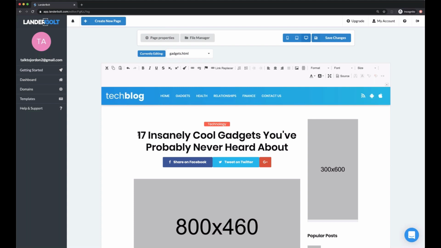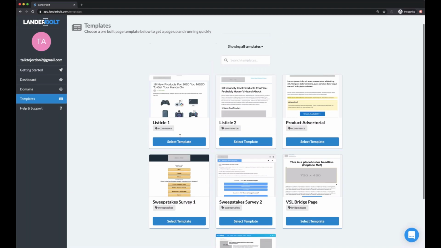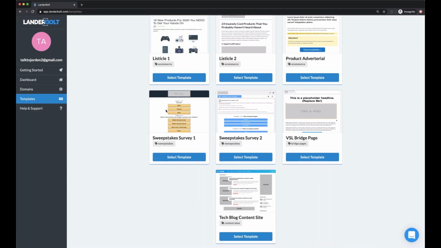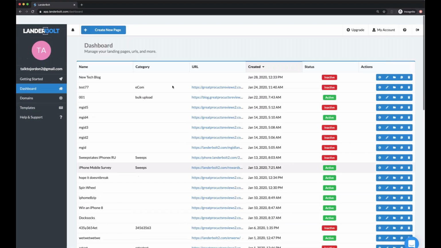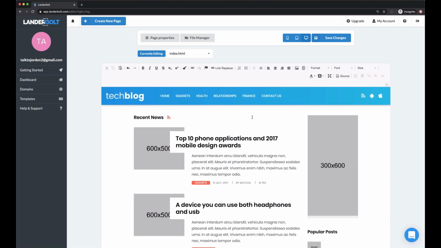With ClickFunnels and those other things, and actually even previously with LanderBolt, it's just a single page, right? Even with our other templates, the other pages in here are single pages. They don't have a header at the top with a bunch of links, because they're just landing pages, like one page. But again, it gives you flexibility because a lot of traffic sources now in a lot of areas want to see a full blog style content site.